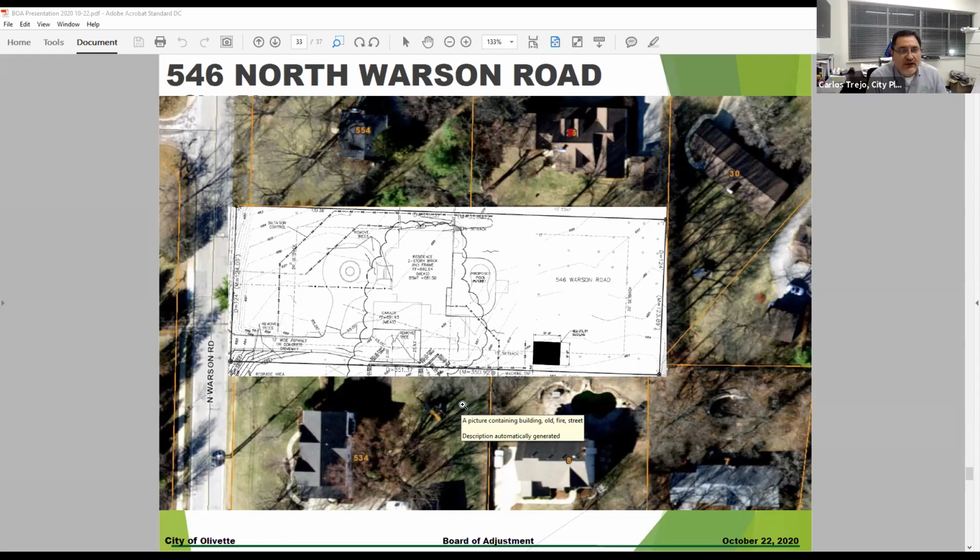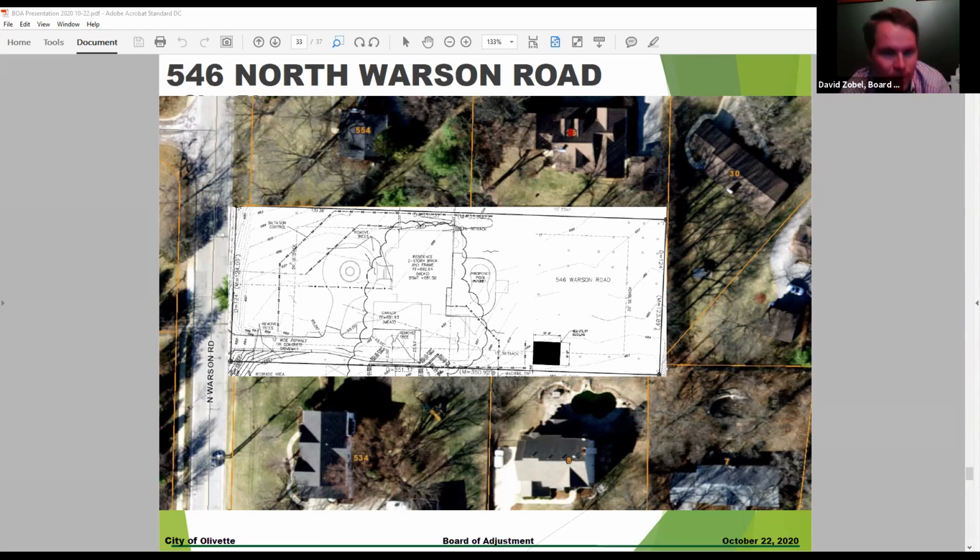It would be about a 1.5 car garage at most. Okay, so it's pretty large, and it's well within their rights to build. However, they can't build it within 5 feet of another property line. It would have to be 15 feet. We'll wait to see what the petitioner tells us about their proposed use, and they may have a justified reason in all of this, so we can listen to that. Any other questions for Jonathan or Carlos?